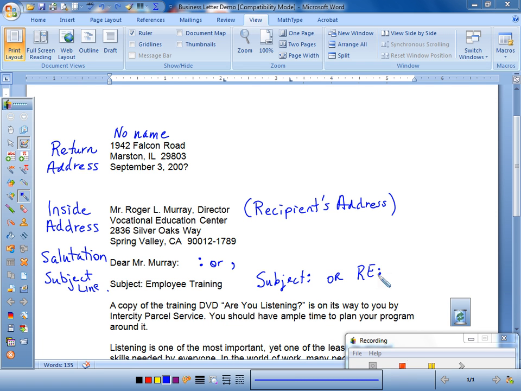There are 2 places on the letter you will leave 3 blank lines. Otherwise, it's always ones. Ones everywhere. But right here, between the 2 addresses, you always leave 3. And then down at the bottom, where we have to leave room to sign our name, you'll have to leave 3 down there so you have room to sign your name. So all of these are ones. You separate your paragraphs with 1.